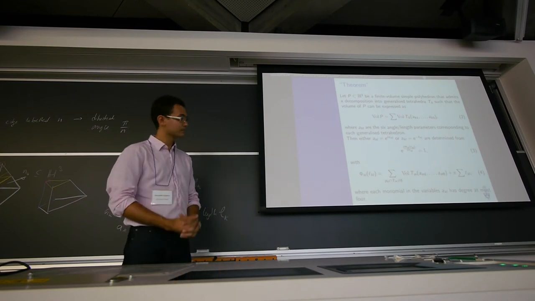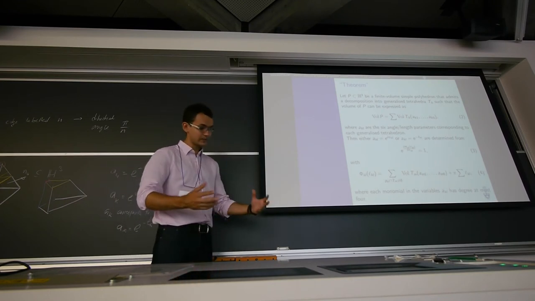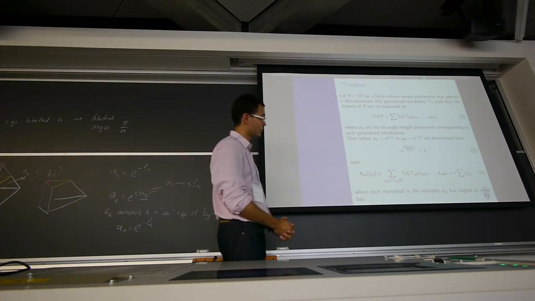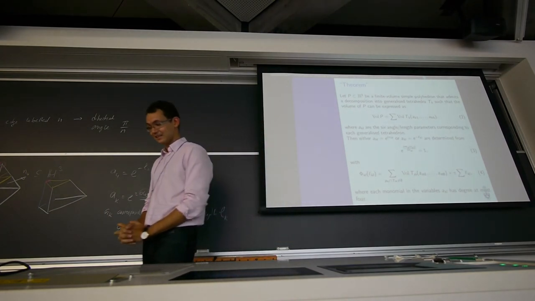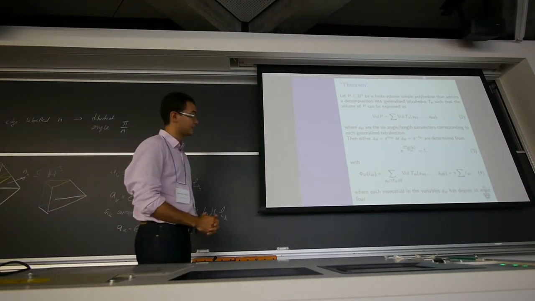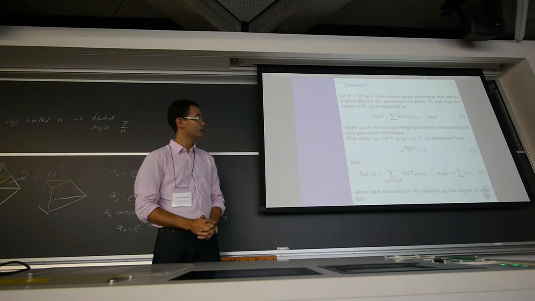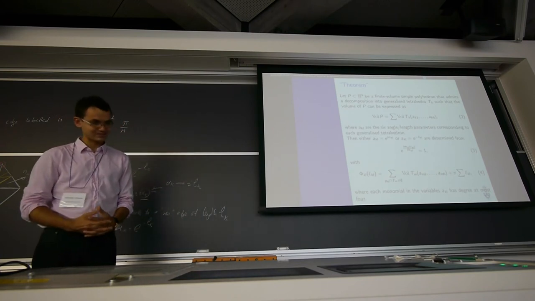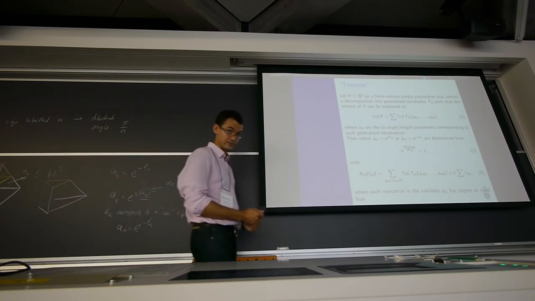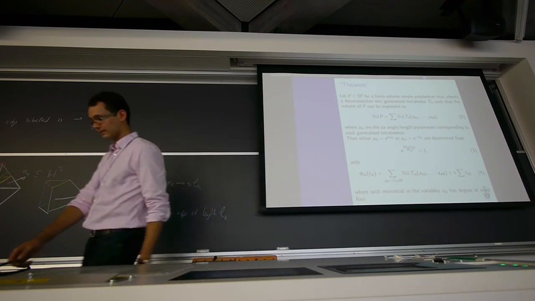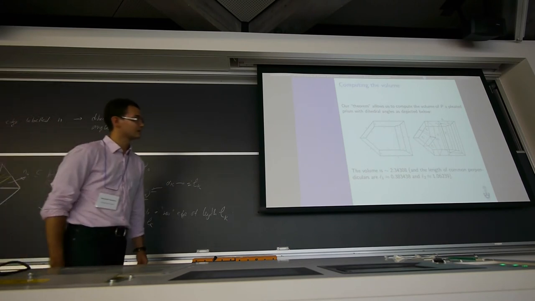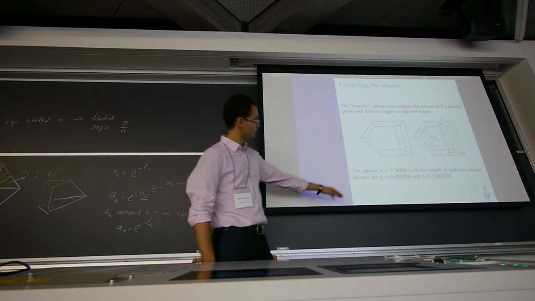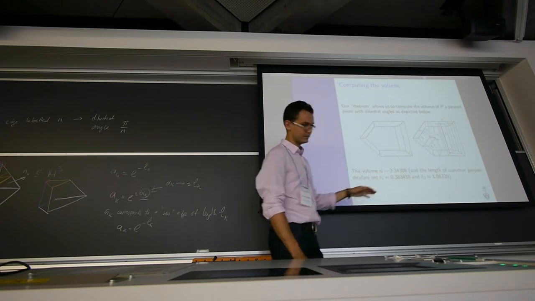And in many cases, especially if we work with Coxeter polytopes, even complicated Coxeter polytopes, such a decomposition exists, and the system of equations has a unique solution. But sometimes, if overlaps happen, or butterfly tetrahedra come out in the process, we have several solutions. But it's an experimental observation that actually one of these solutions delivers the volume. So our theorem allows us to compute the volume of this pleated prism. And the volume is here. Here is the length of the common perpendiculars.